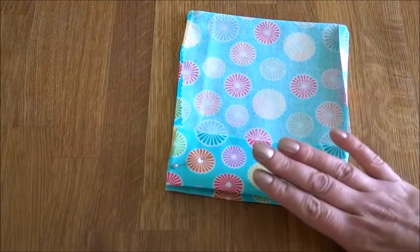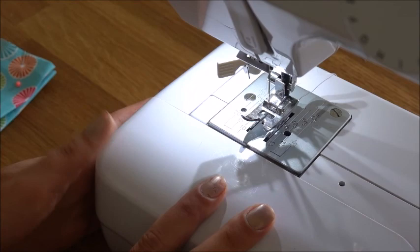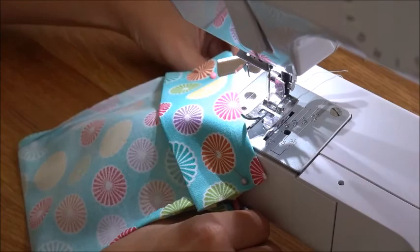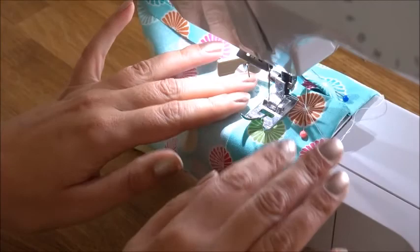Now my number one tip for sewing this will be to remove the plate at the bottom. Most machines you can just slide it off, and that way you've got a smaller area so you can slot the bag over that bit and get it in position. That way you can turn it round like that. It's much easier to control.